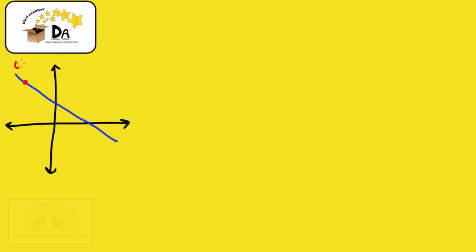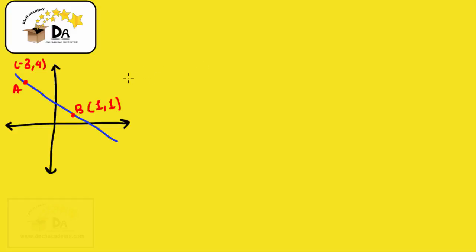Next, we're going to look at determining the gradient of a line when given the coordinates of 2 points that lie on the line. So for example, consider this sketch of a graph. Imagine we have this line here, and you know that this point here has coordinates minus 3, 4. I'll call this point A, and I'll call this point B here, which has coordinates 1 and 1. Now, there's a formula to use.